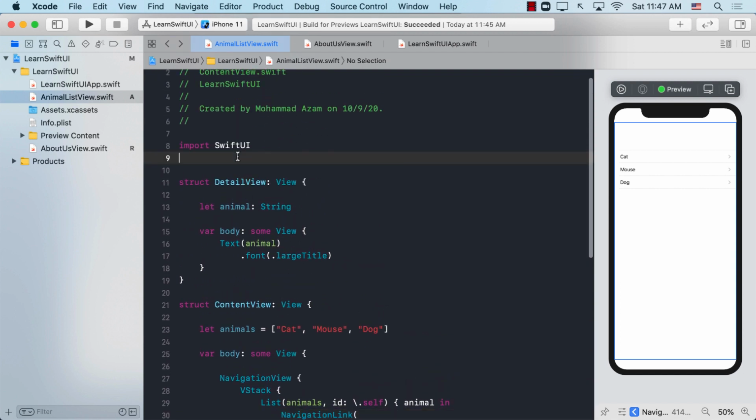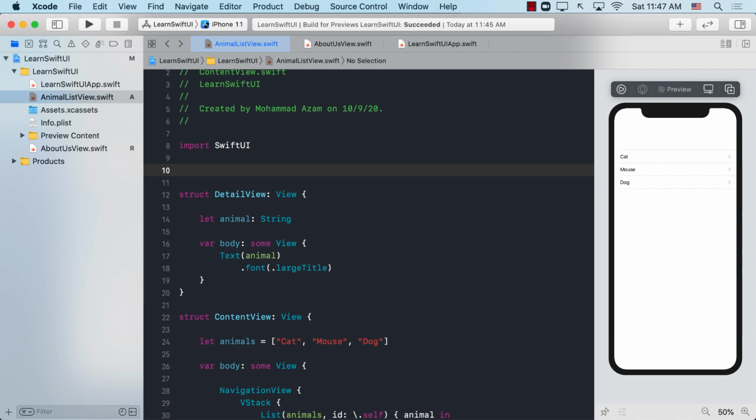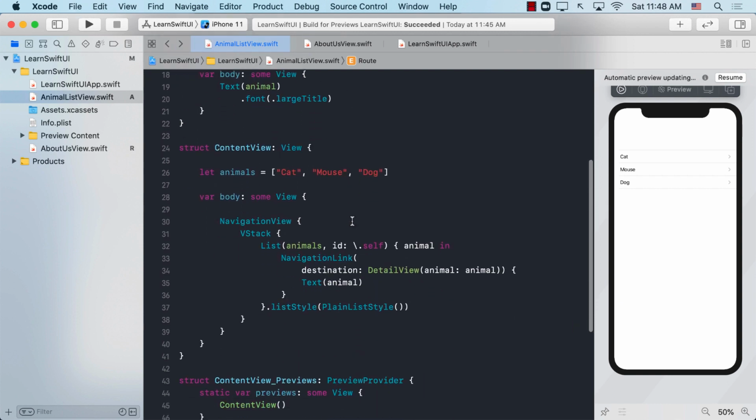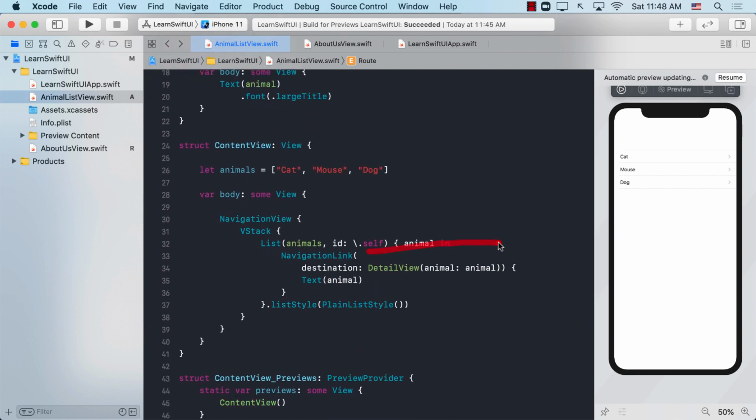So we'll start with creating a particular route. I'm just going to go over here and say a route. It's a simple enum that defines different kinds of routes that we can have in our application. The first route I'm going to build will be called the detail route or the detail view. You can simply call it detail. And we're going to pass in the string, which is going to be the same exact route that we have built right over here.